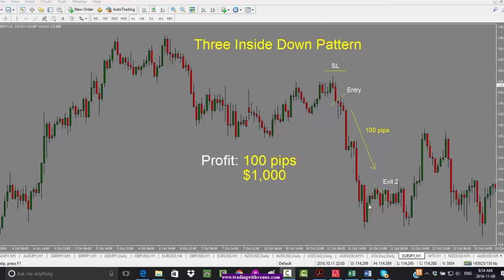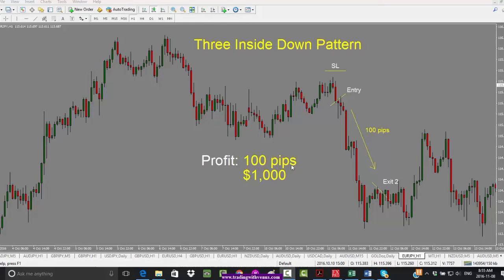and we are looking for price to move down. As we can see, price goes down nicely here, and finally we come into support and resistance over here, and price starts to chop around without really going anywhere. At this point, we can exit the trade anywhere in here. So if we exit at the top here, from entry to exit, we have 100 pips in the trade, which would mean $1,000 if you're trading with one standard lot.